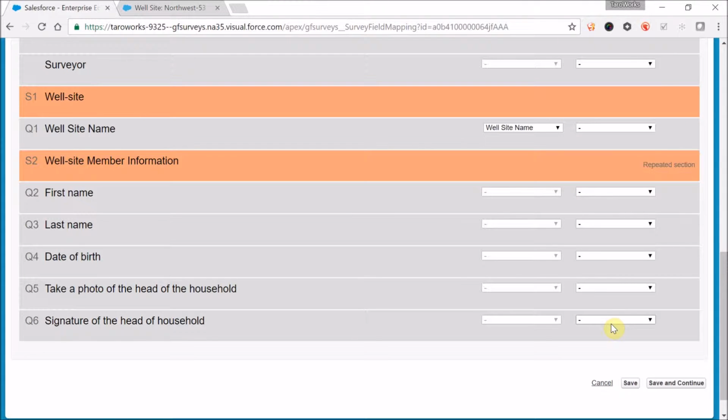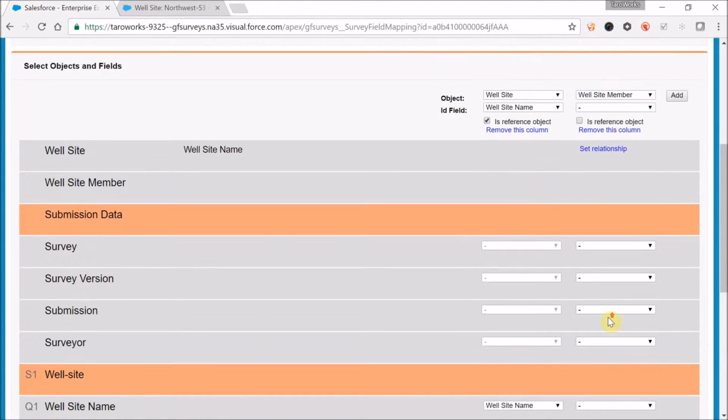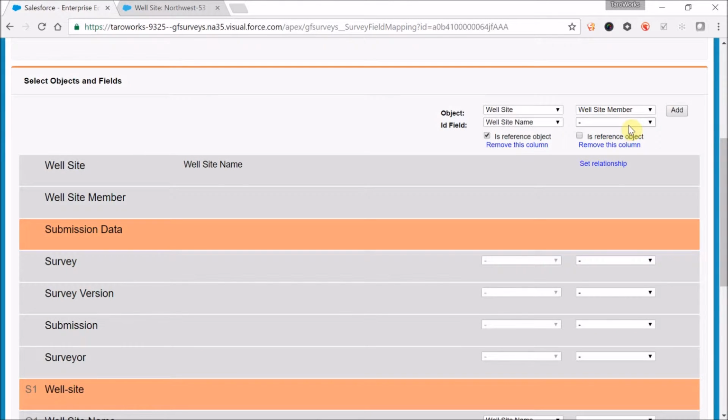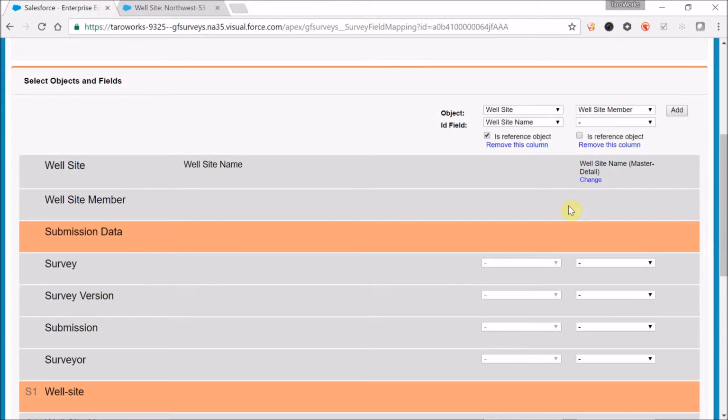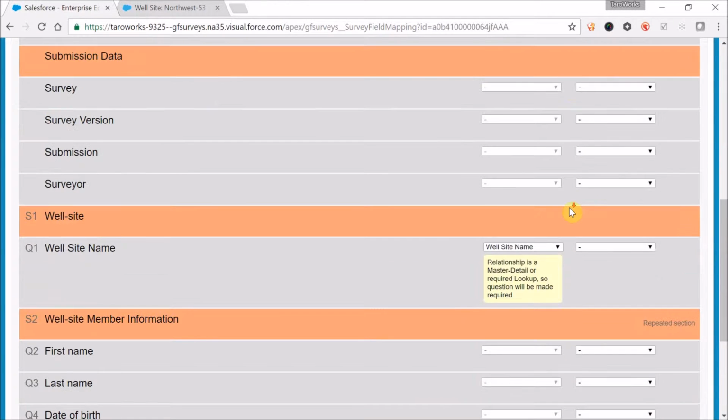So with each iteration of that repeating section, we want to create a new well site member. So we're going to leave the ID field blank. You can't have a reference without an ID, and we almost always want to set the relationship. So by setting the relationship between the well site member and the well site, that relationship field on the child object, or the well site member object, is going to be populated with a reference to that parent. And then all we need to do is map our fields.